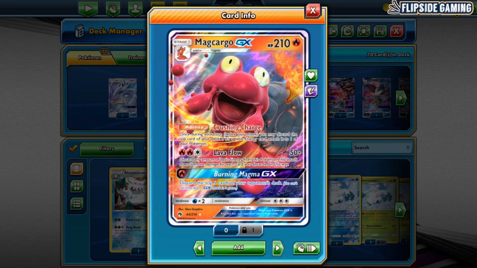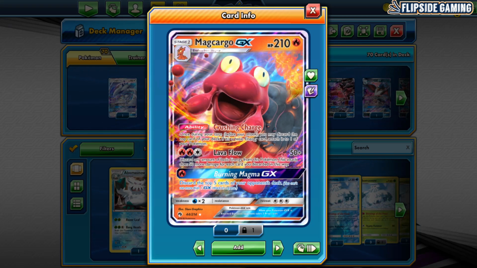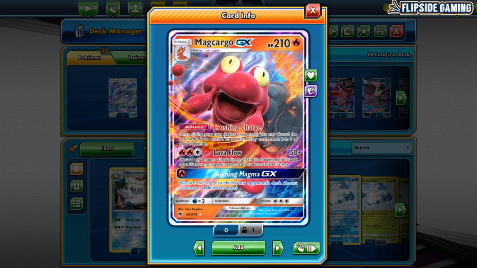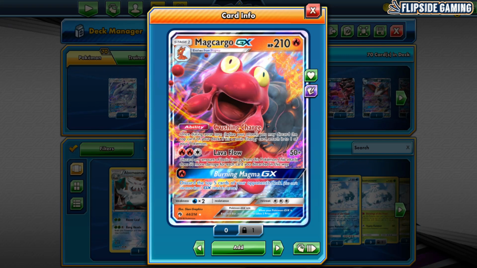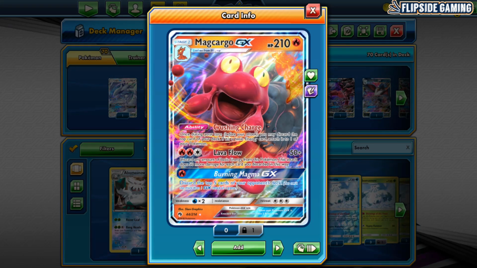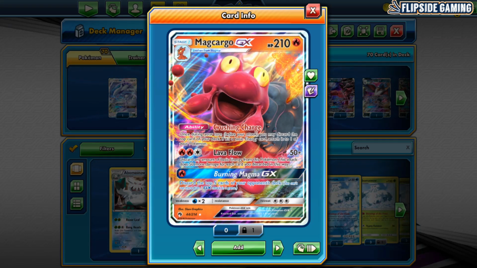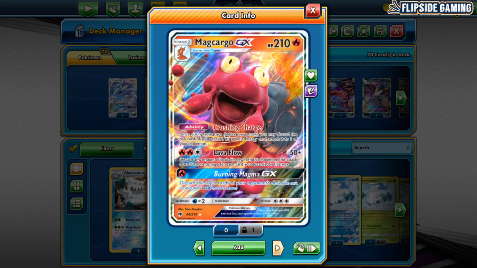Magcargo-GX, the Lava Flow can do a considerable amount of damage, but Burning Magma is also good. If you don't think you can get up to 3 energy for the discard with Charizard, then Burning Magma is okay, and if you also want the added attack value from Lava Flow, but this is mostly going to be outclassed by Charizard-GX in Expanded.